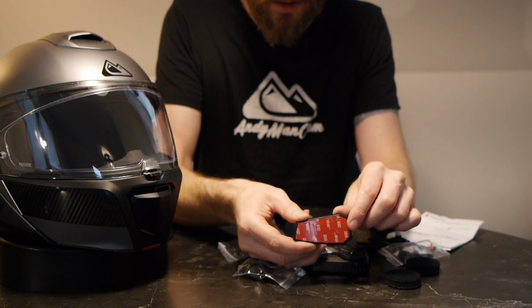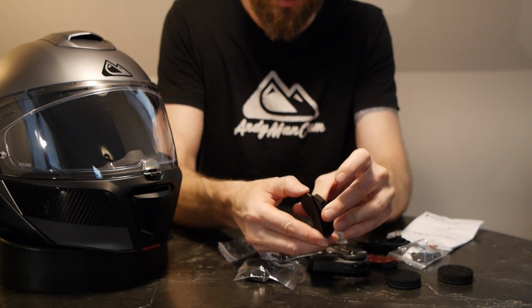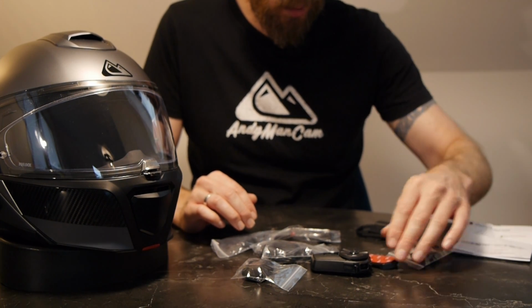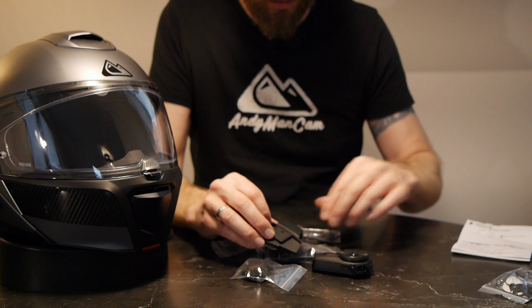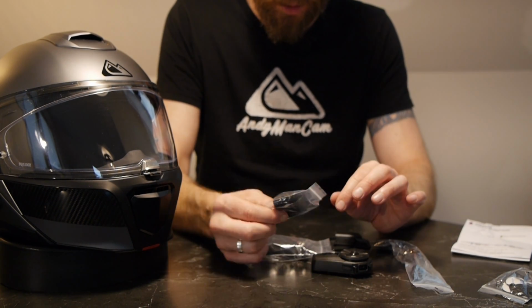One of them is an adhesive backed one, one of them is a clippy that just slides up into the shell of your helmet. So I predict that for this installation, USB cable is unneeded, the foamy pads are unneeded. I'm going to go for the slippy clippy mount. I'm going to use the wired microphone because I'm going to use the boom one. I'm going to need the speakers and the little foamy microphone jobbies.